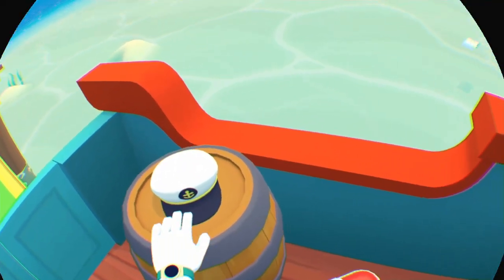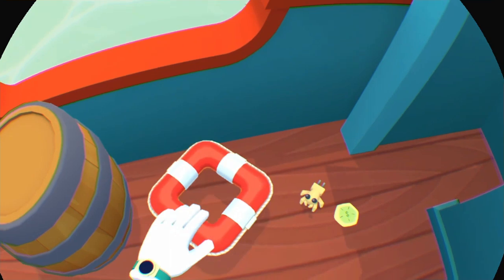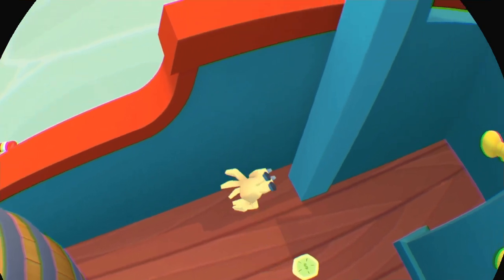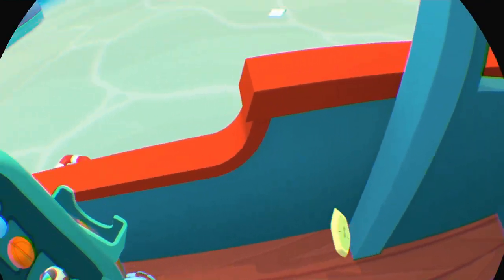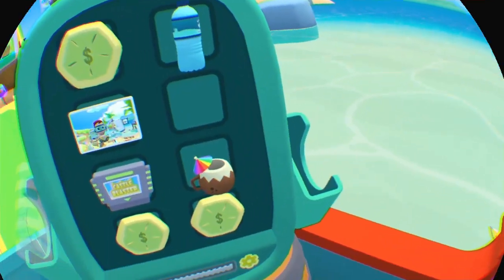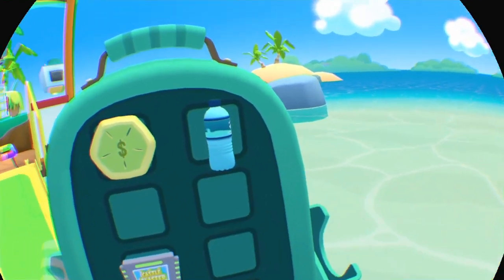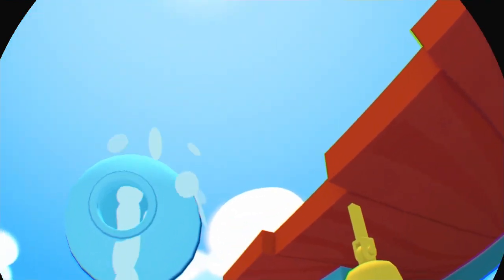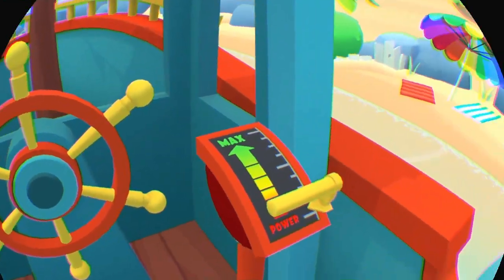To go to the dive site, ooh, just push that lever to the max. Got one of these. Float. These little guys. Actually, I better clear my inventory. I'll chuck that out, and that out, and I'll chuck that out. Okay, so what do we need to do?